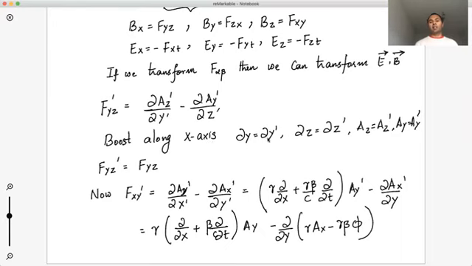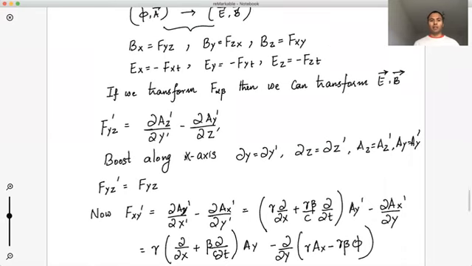So partial derivatives with y and z are going to be the same. There's not going to be any change, because the boost is only along the x-axis. When you Fourier transform the four potential, nothing is going to change along the y and the z axis, right? So this is very easy. There's no dependence of anything on the x-axis or on the time coordinate. So f of yz prime is just f of yz, right? So that's easy. That means that Bx is just Bx prime.